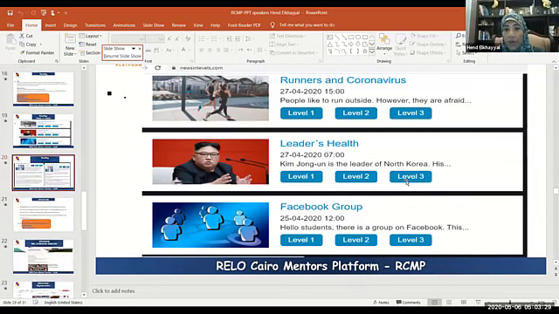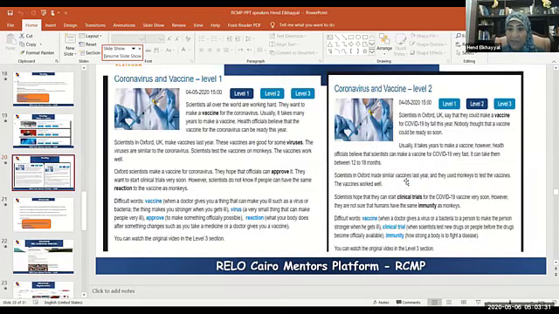I opened one of the topics like coronavirus and vaccine, as you may see, level 1 and level 2. There's a big difference between both of them. Not very big, yeah, because these are levels 1 and 2. But if you compare between 1 and 3, you will see that the difference is really, really huge. Okay? You play the audio and you can read the passage.